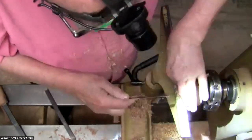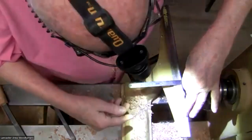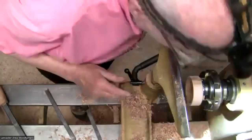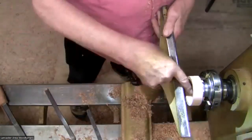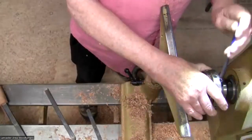I was afraid I would have trouble doing this here on this lathe. That's not bad. Now, actually, in the real world, I'd fool around in here a bunch more, but I'm going to move on from here.